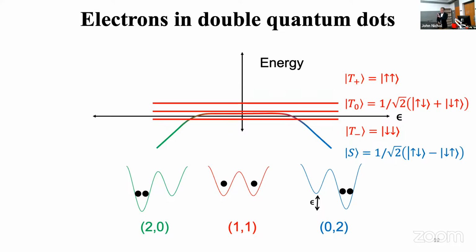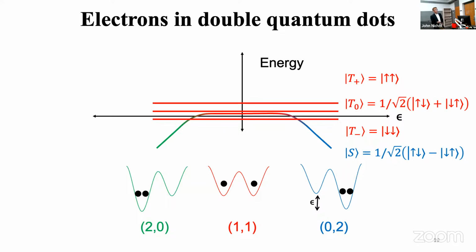The triplet spin state is symmetric. So that means that the orbital state of the 2 electrons, if they have the triplet spin configuration, needs to be antisymmetric under particle exchange. That's so that the total state retains the overall antisymmetry. So what this means is that we can't have both electrons in the ground state orbital of the right dot, say, if they're in the spin triplet state. If we want to put both electrons in the same dot, and if they have the spin triplet state, one of them needs to occupy an excited orbital.